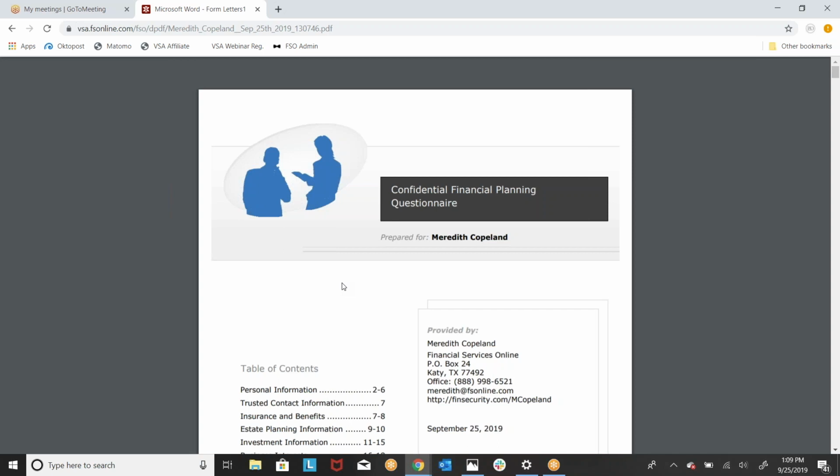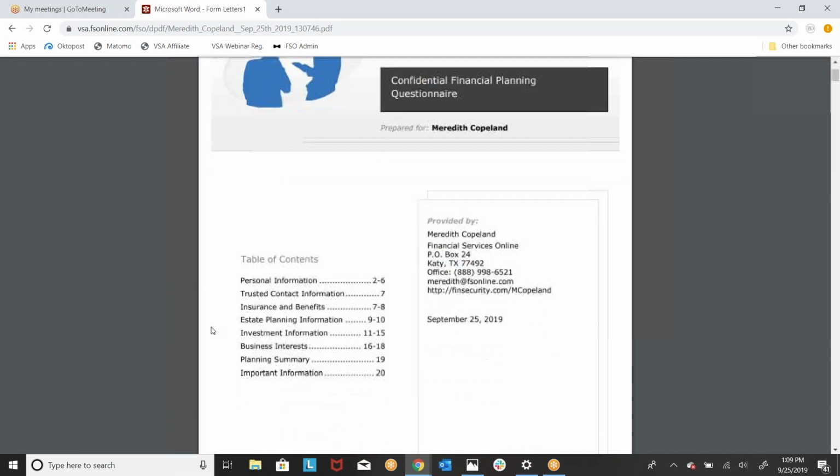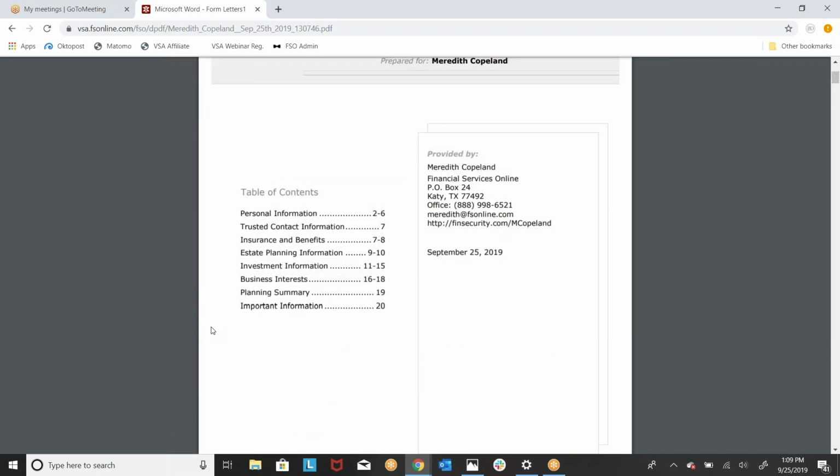Okay. On this cover page, you'll see here that it's got who it's prepared for. This is going to be where that client name shows up. And then it's going to be who it's provided by, and this is where your business card information is going to show. And then the date you chose will show up right underneath that. Each and every one of our fact finders has a table of contents, so you can jump directly to the piece you want, and then you can go forward with that.